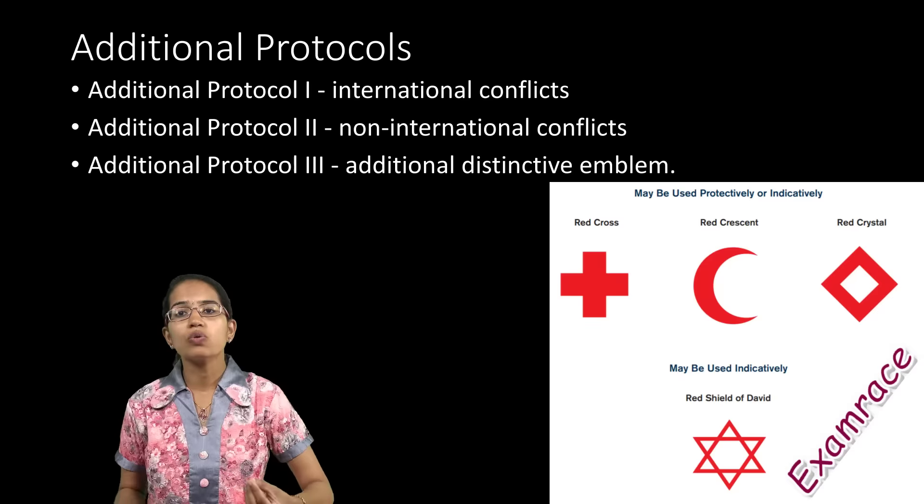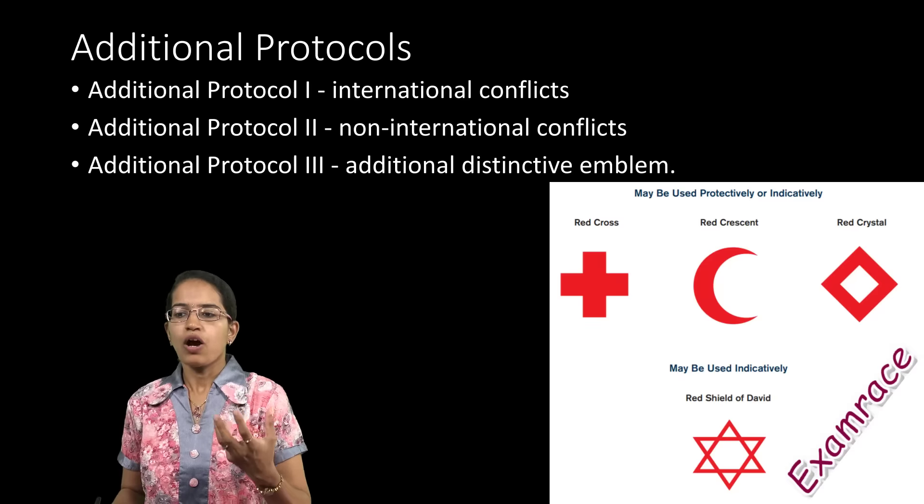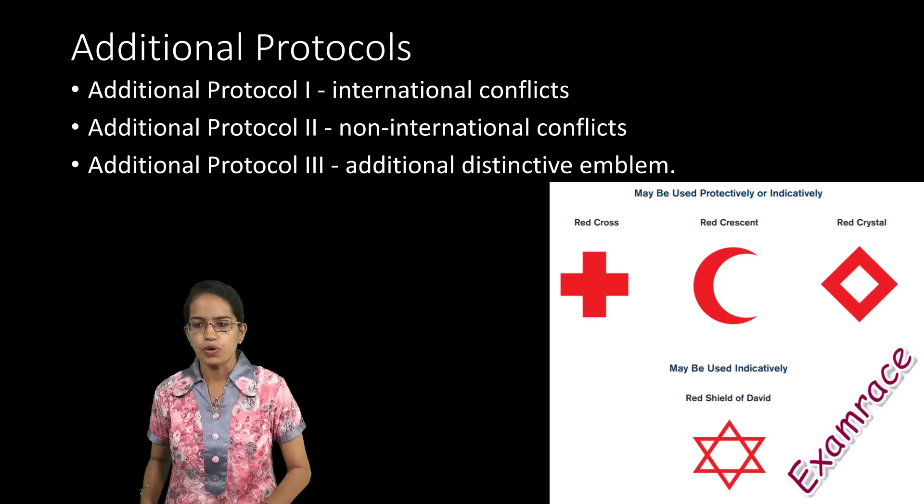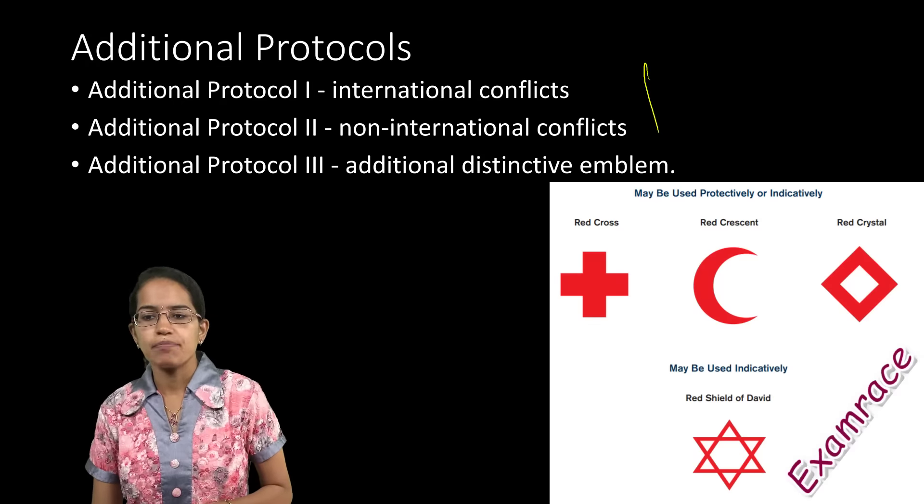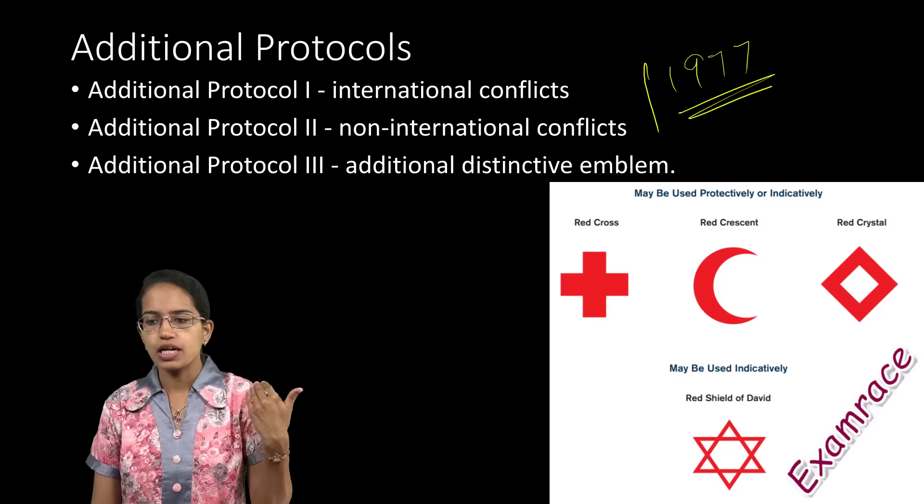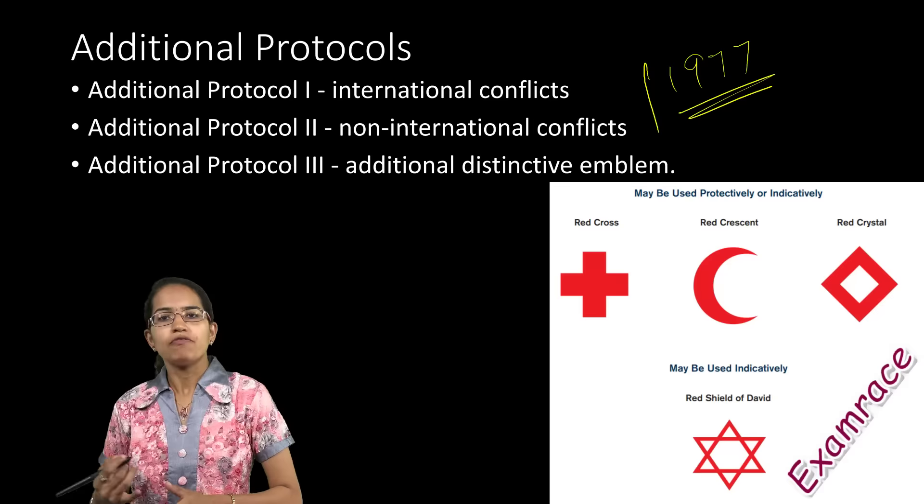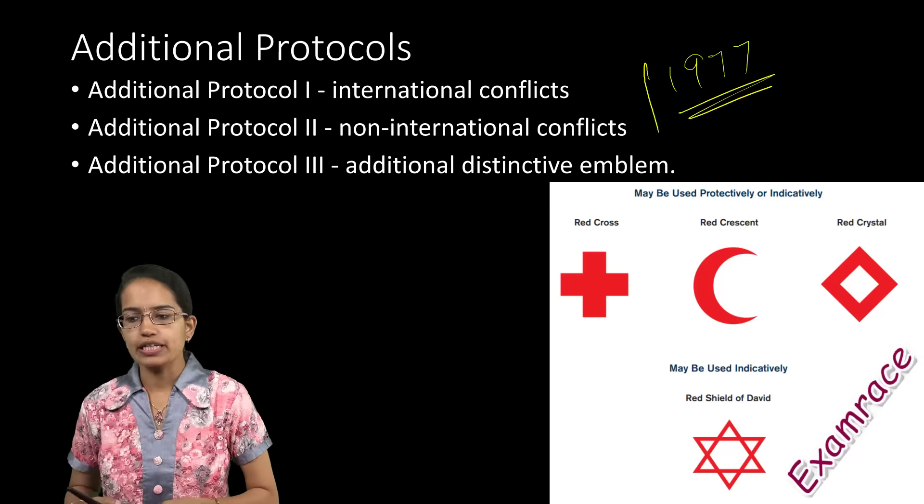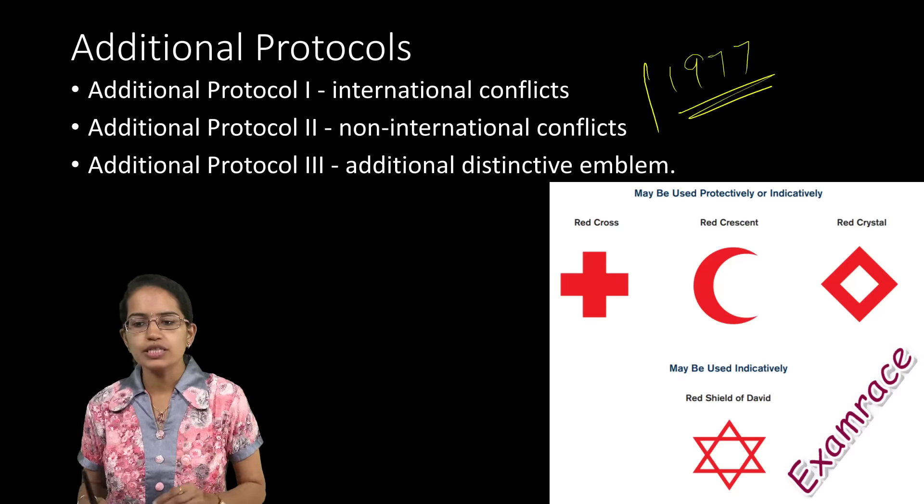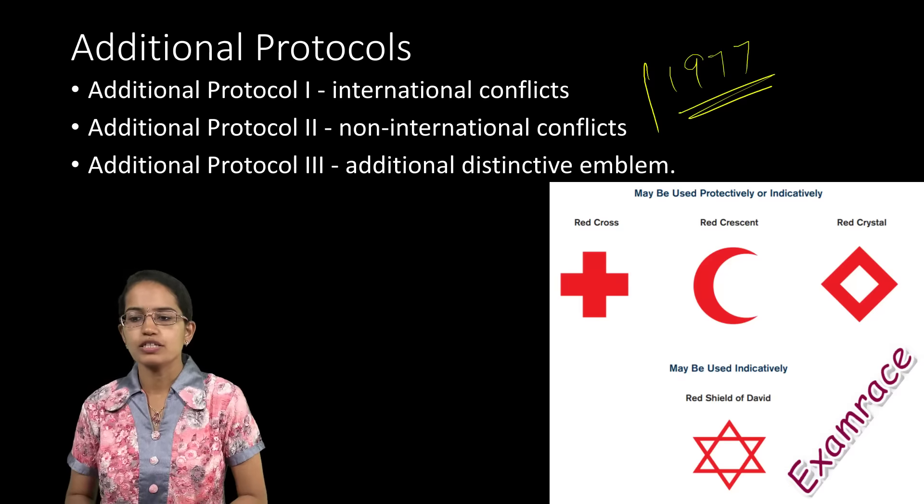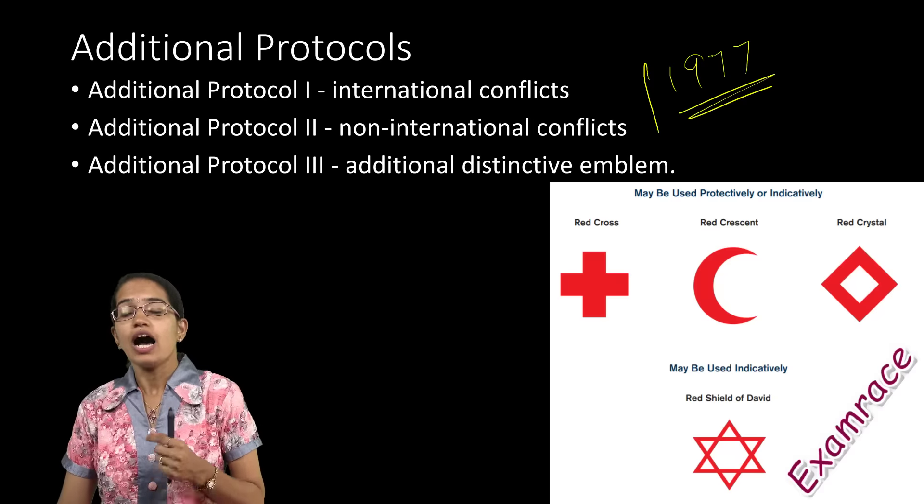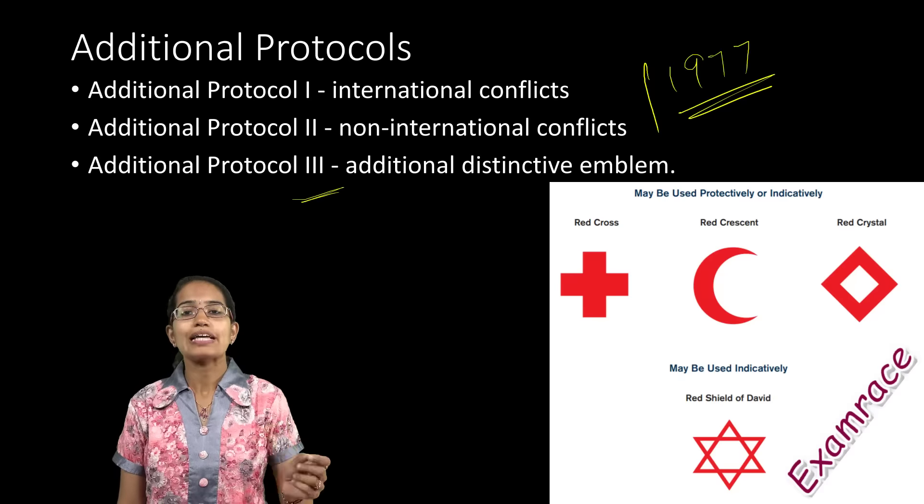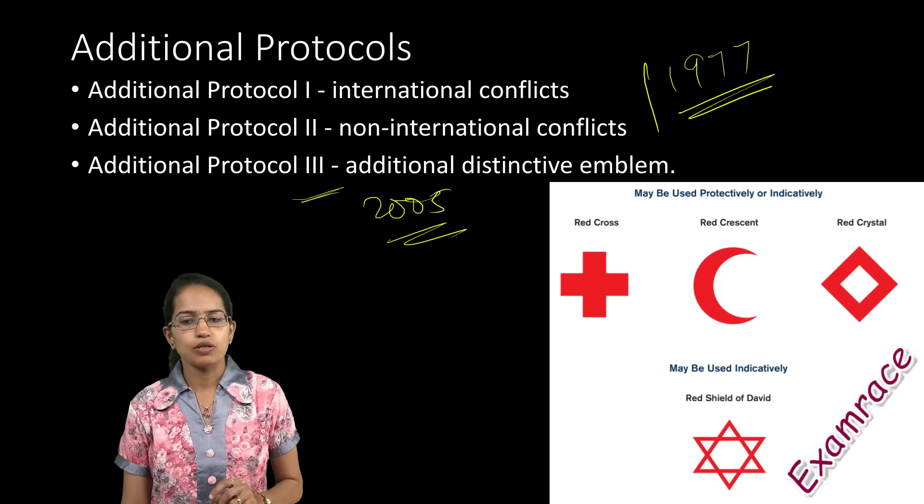Protocol describes a rule for how things should happen - a kind of international courtesy rule. The first two protocols came in 1977: Protocol I for international conflicts and Protocol II for non-international conflicts. Protocol II was the first ever international treaty devoted to non-international armed conflict situations. Protocol III, laid down in 2005, addressed an additional symbol.